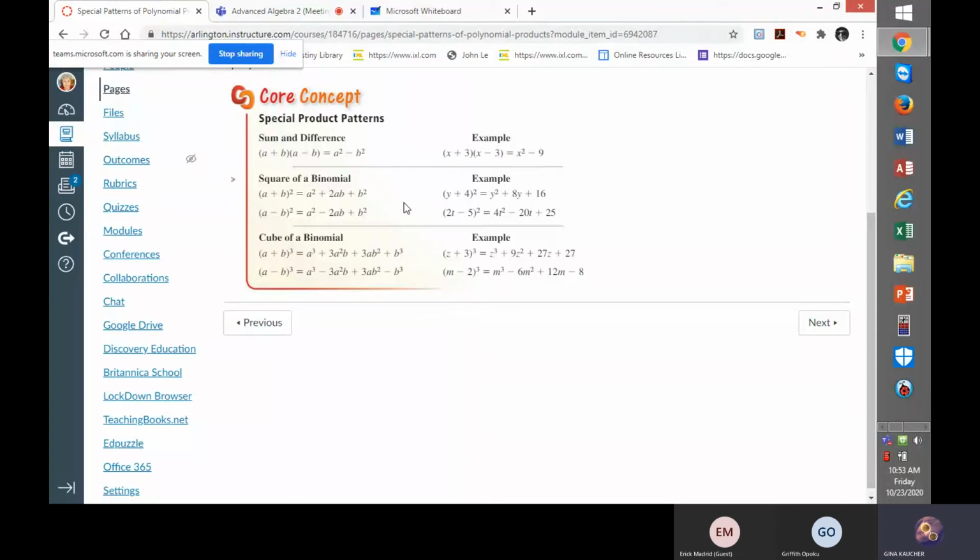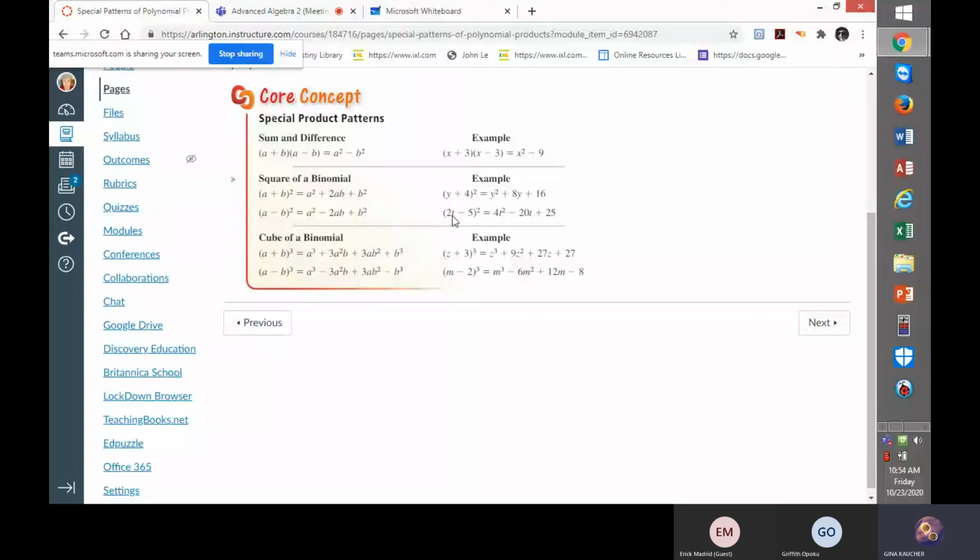That's what it's called. Then you have your special perfect squares, and they make perfect square trinomials, is what they're called. So if you have a situation where you have plus in the middle, like y plus 4 squared, you can follow this pattern and you don't have to multiply it all out. That's to square the first term, then take 2 times these two. 2 times 4 is 8 times y, so plus 8y, and then square the 4 is 16. You really should know this one. The first 3 you should know. You need to learn them.